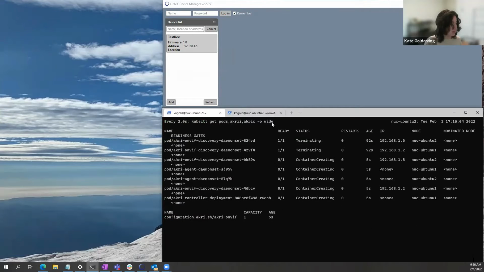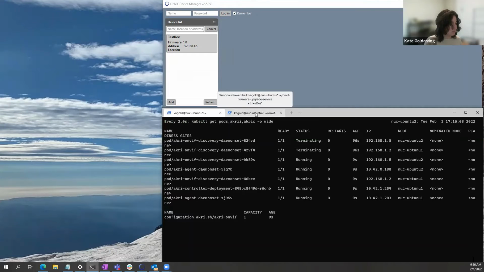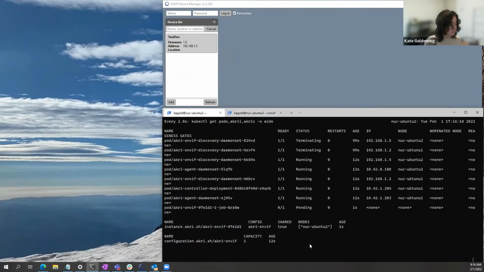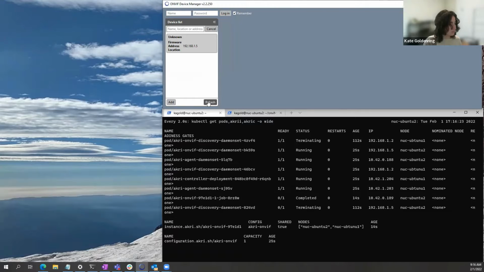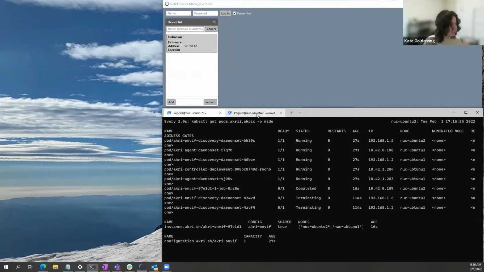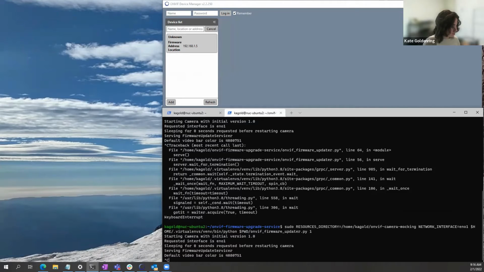Oof, a lot of terminating stuff. Okay, so this is not working. I obviously need to fix my upgrade service.